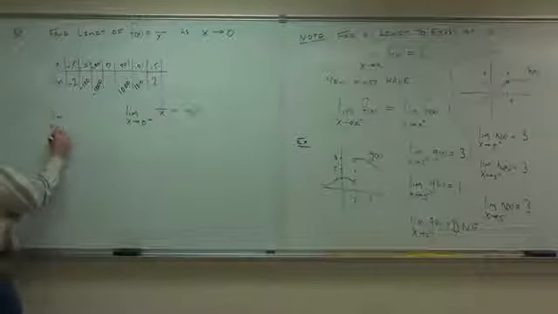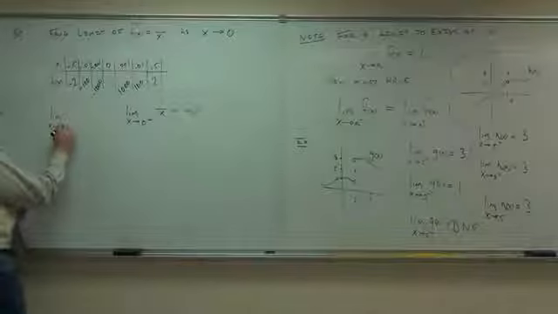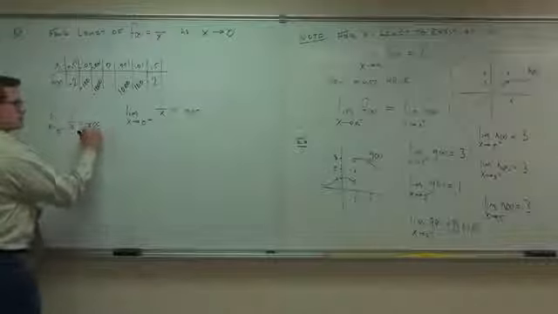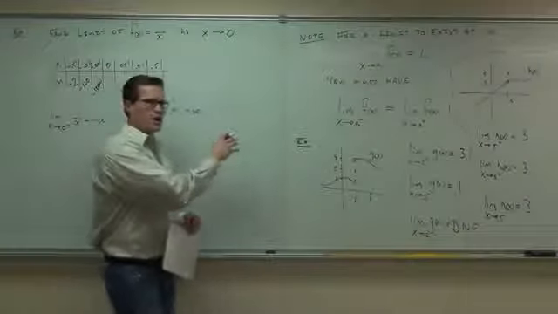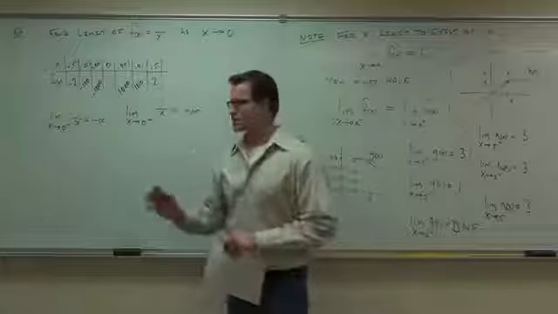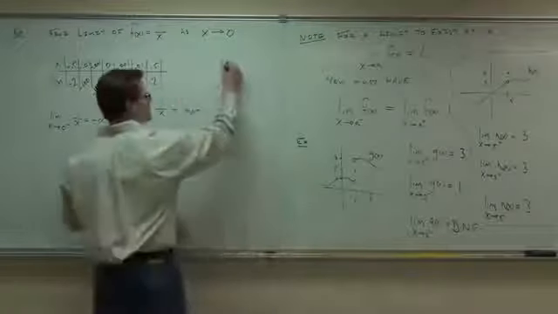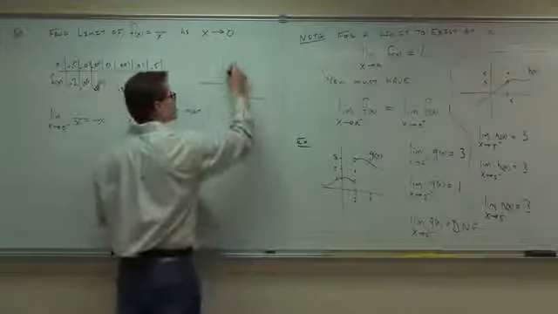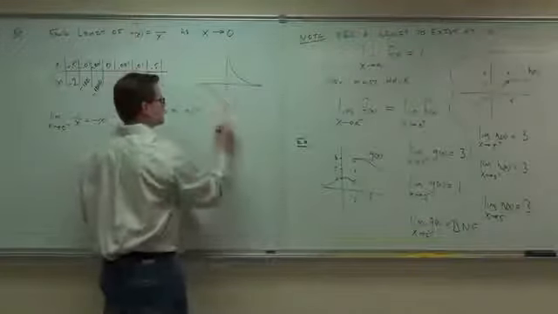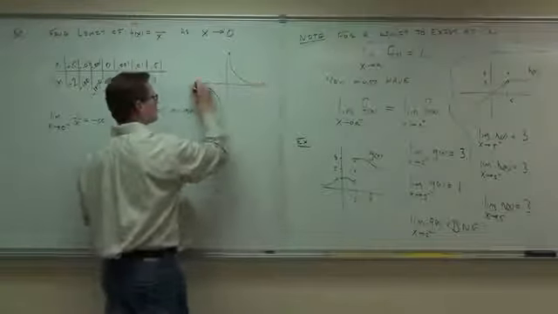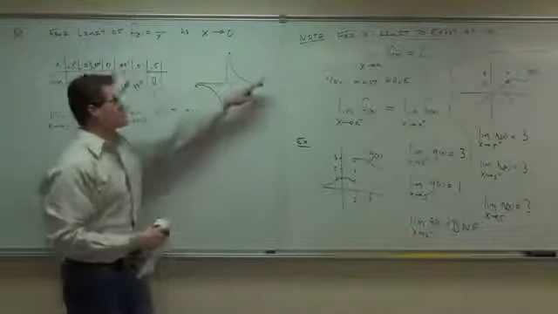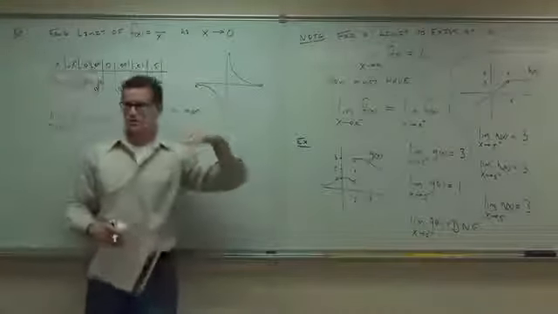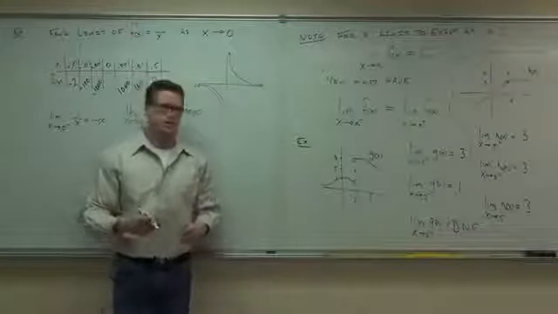Limit as x approaches 0 from the left, what would you say that would be? Is negative infinity the same thing as positive infinity? So the limit clearly doesn't exist. In fact, you can see this from the graph. If you graph 1 over x, your calculator or whatever you graph it on is going to look like this. You can see as we get towards 0, it's skyrocketing. As we get towards 0, it's really going into an abyss, right? So it's not going to be the same thing.